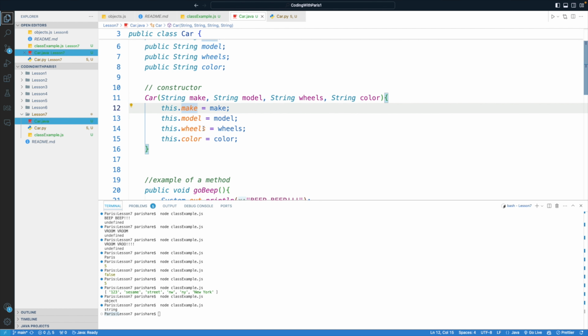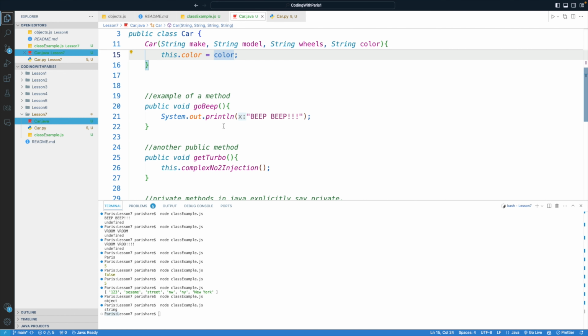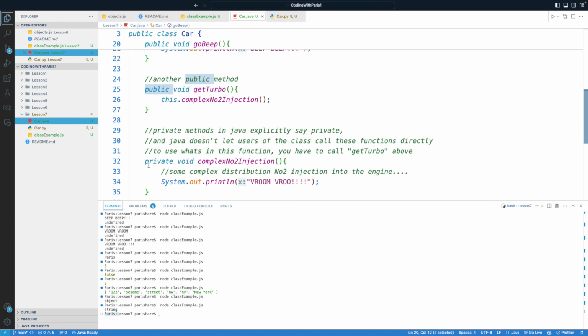And when we construct the class, we're going to set these instance variables with these properties. Notice that we have the word public again out front as well. This is the way that Java denotes public methods. You have to explicitly say that in Java. Just the same, if you have any private methods here, like the CO2 injection method, you have to say it's private.